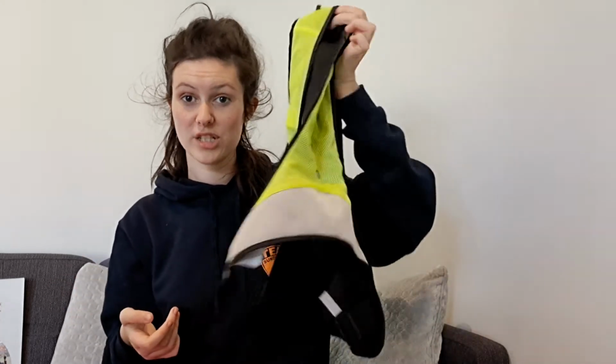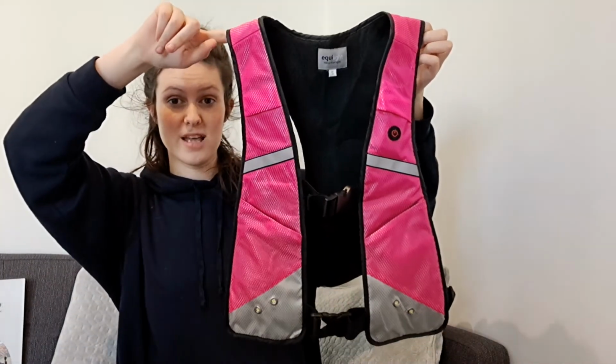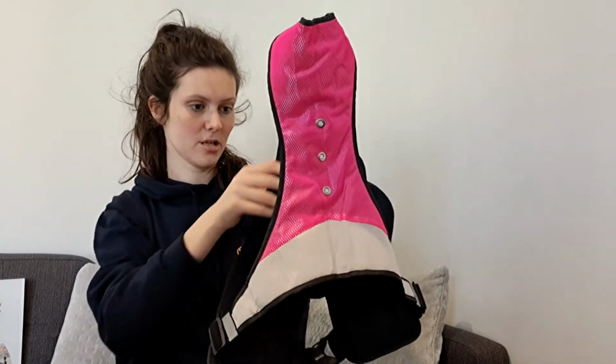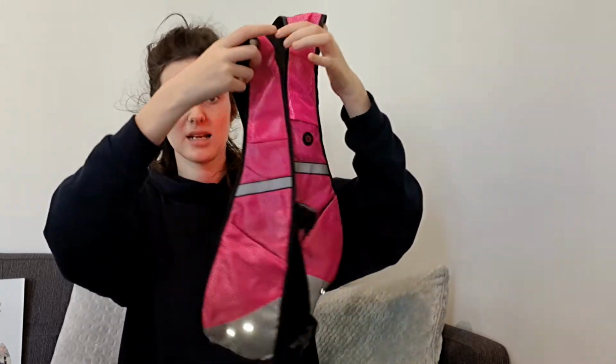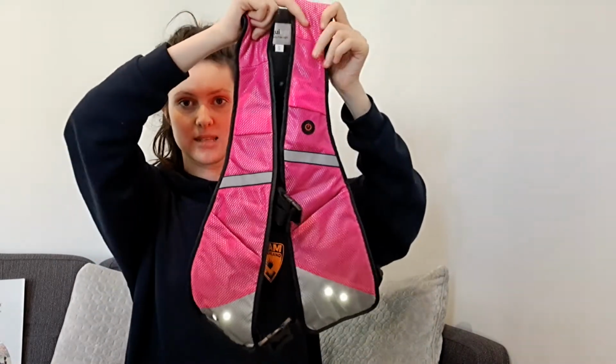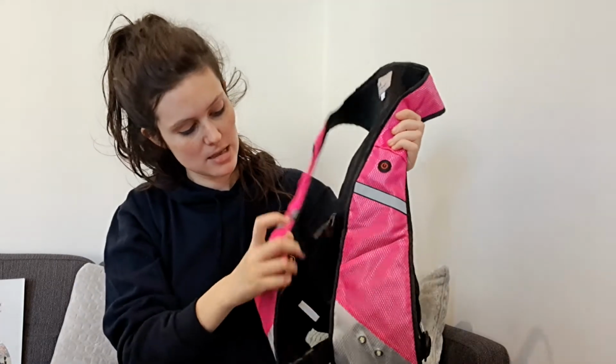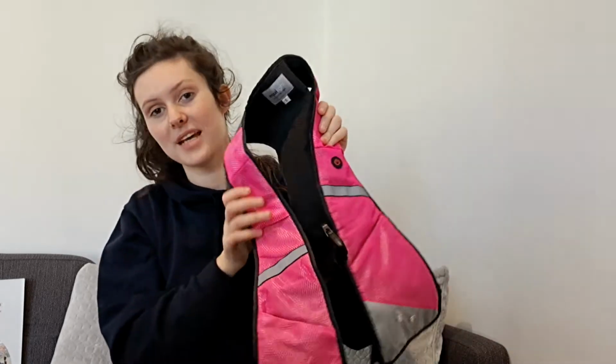So he has this one, which is the yellow, and I got gifted the pink in small, because one of the feedback comments from me and a couple of others was that one size fits all doesn't always fit all sizes, and I'm a size 8 and it was hanging off my shoulders. Whereas this one fits so much better and I absolutely love it. So it's pink, it has the red lights in the back, let me turn them on. So there you go, the red lights in the back and the white lights in the front, and the lights are controlled here. I absolutely love it, and it's adjustable around the sides, and I think it's absolutely fantastic and I can't wait to wear it more often.